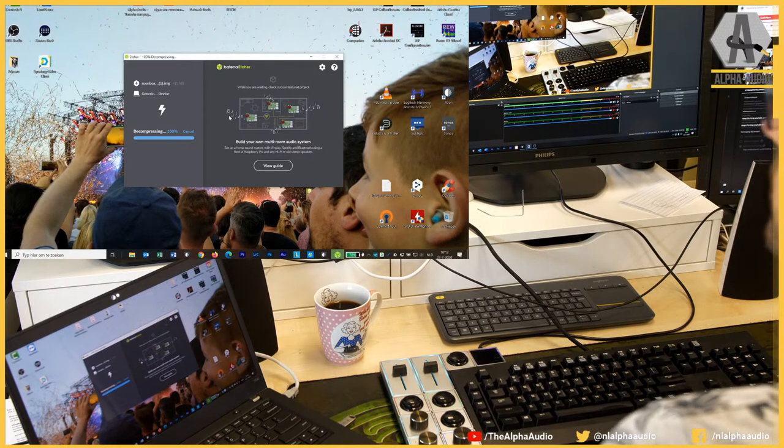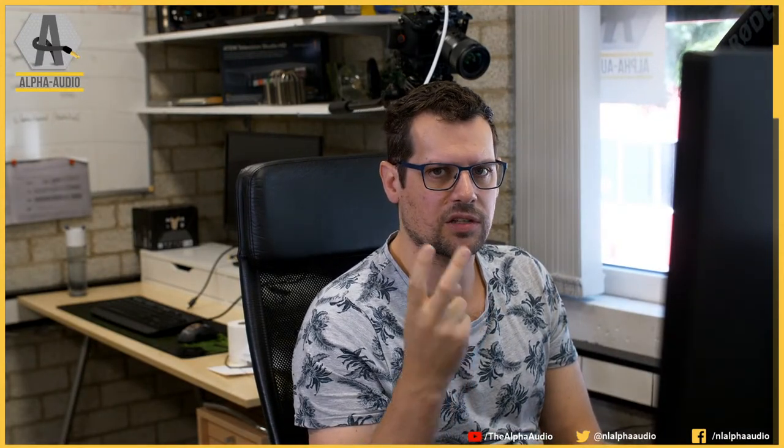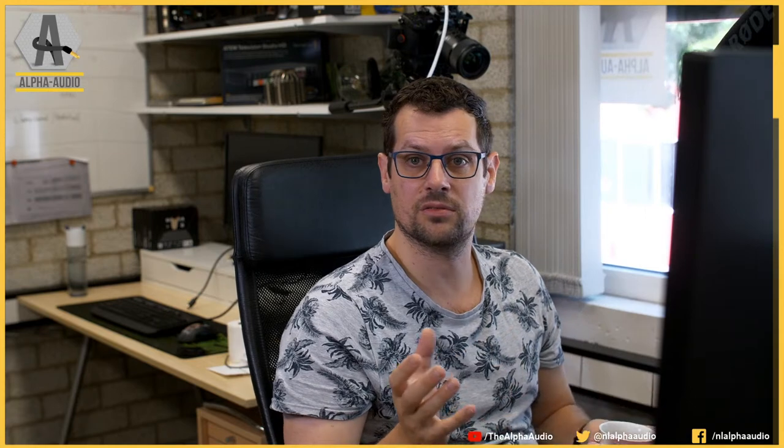The funny thing is, this takes a while. The cool thing is, it makes two partitions, which I almost never see. It is a Linux distribution, of course. Roon Rock is Linux, and maybe that's why it's so stable. I use Roon with Windows as well, but it's not as stable as a Linux distribution. That's just a fact. Most of the time it works flawlessly, and I think it even supports bigger libraries in Windows, but I'm not very sure.